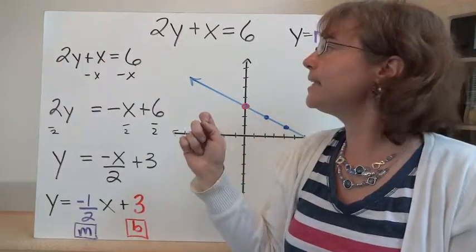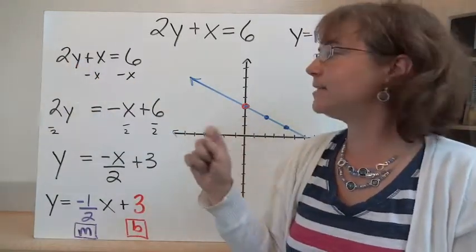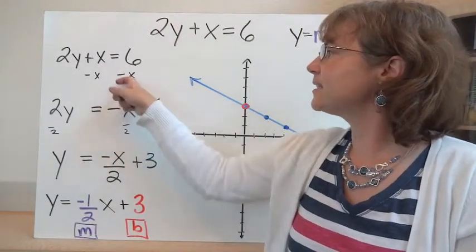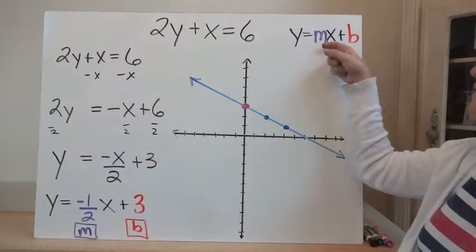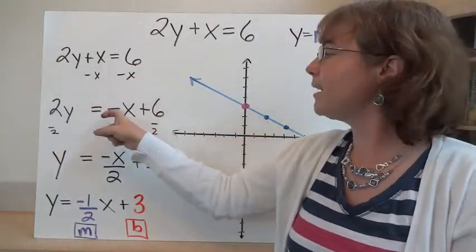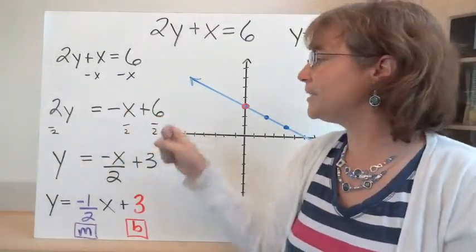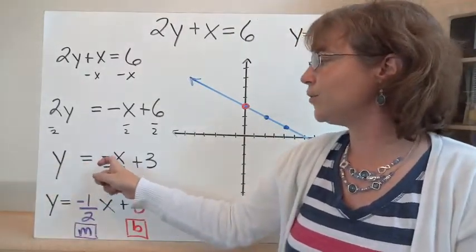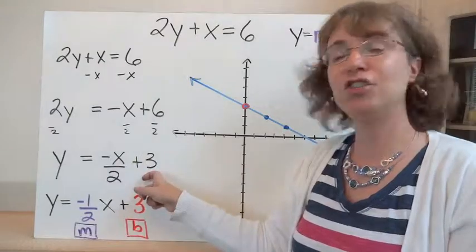So I have 2y plus x is equal to 6. I'm going to subtract an x from both sides so I can get that y by itself. And I have 2y is equal to -x plus 6. So I could have said 6 minus x, but that's not looking like my form. My x comes before my y-intercept. So instead of 6 minus x, I put the equivalent form of -x plus 6. It's the same thing. Divide both sides by 2. So I'm going to divide my y by 2, and I just have a y, and that's equal to -x over 2 plus 6 divided by 2, which is 3.